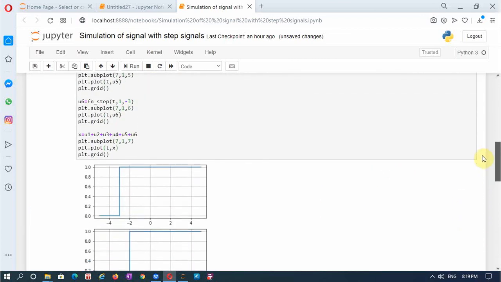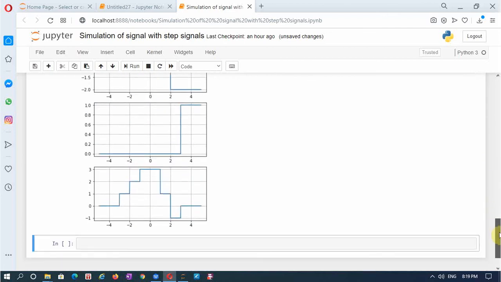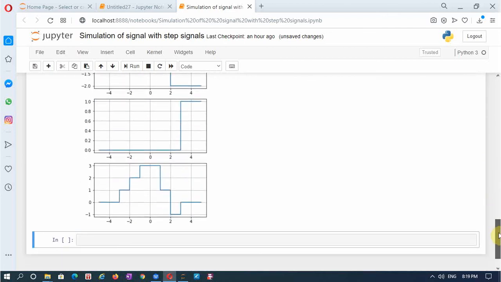So all these step signals along with the final signal have been plotted here. Now you see the final signal has 0 here, x-axis markings here and y-axis markings here. Let us beautify this by shifting this y-axis marking to the center of this plot, and also shifting this to this position.